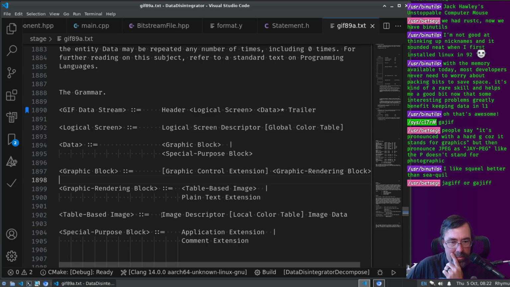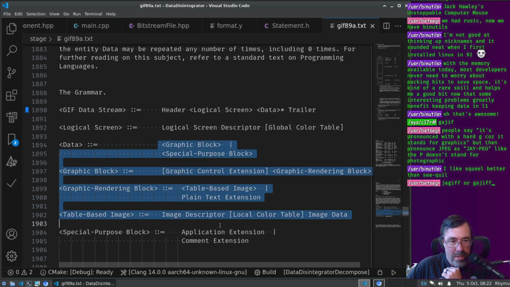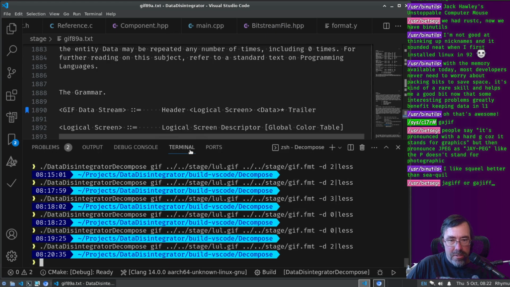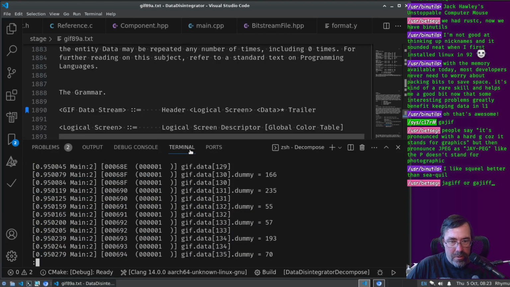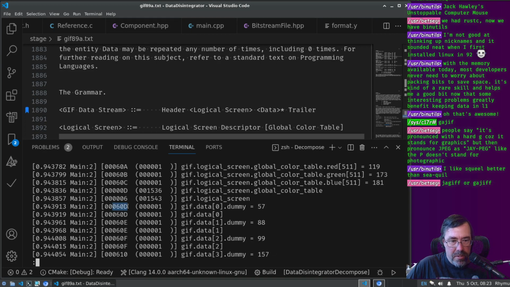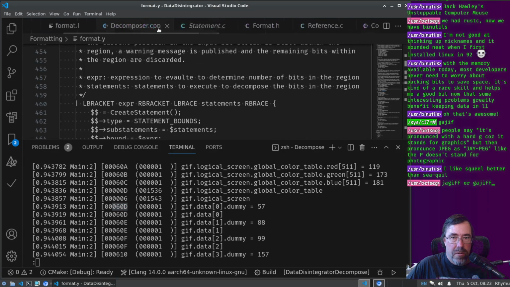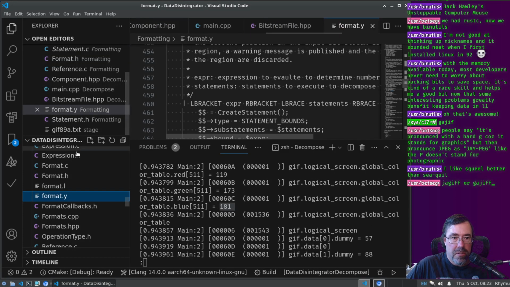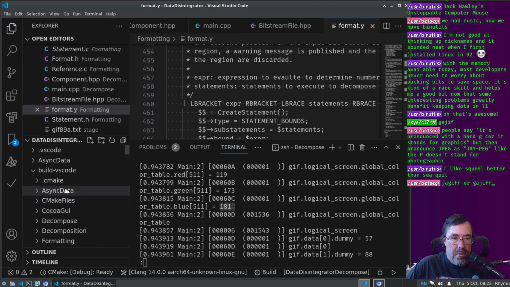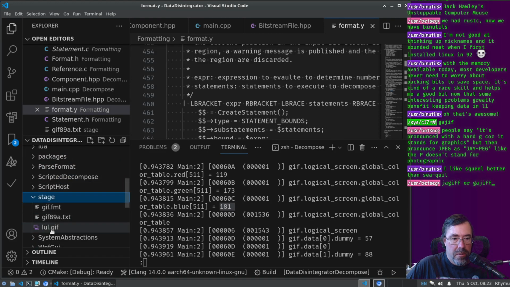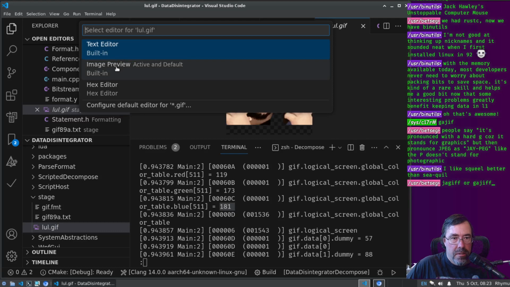Okay, so I think that's where I was getting at with image descriptors. I was following through what are the kinds of blocks, and I saw that thing there. Oh, right. It was because the actual first one in the file that we're parsing happens to be an image descriptor, right? If we go back up here, what did I do? I looked at the first byte at offset 60D and saw that it matched that. Where is it? Where's my hex editor? I must have closed it. Hex editor, 60D.